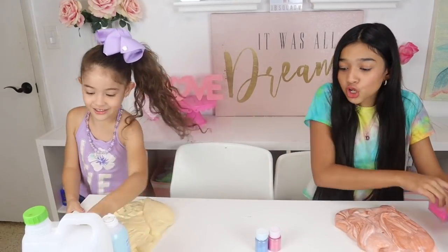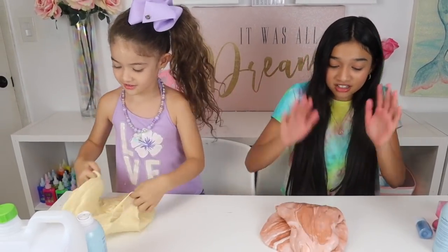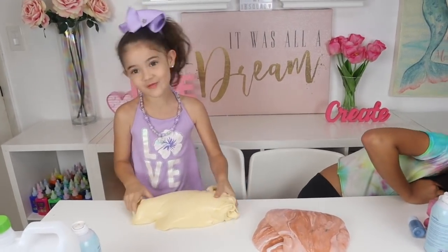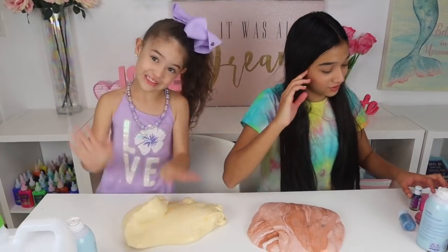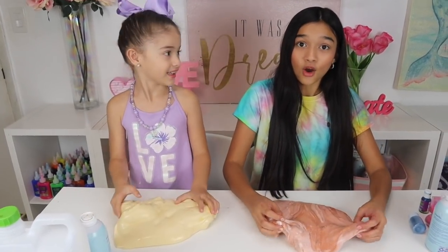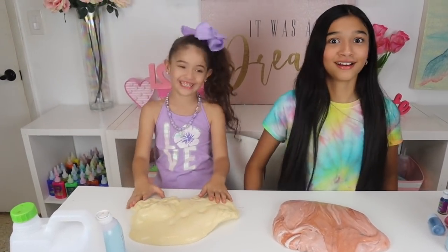And these slimes are huge. It's like a tub of ice cream, or should I say a tub of slime. So it's like so sticky and jiggly. Okay, I'm over here. Okay, ready? 3, 2, 1. I'm gonna give you girls 7 minutes. I think 7 minutes. Yes. 3, 2, what? A crying baby?